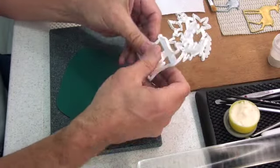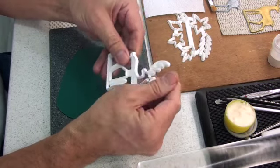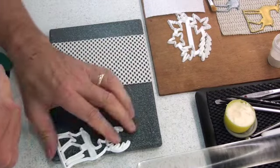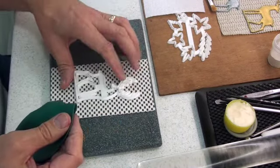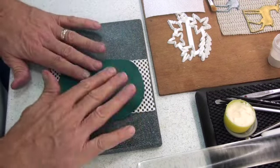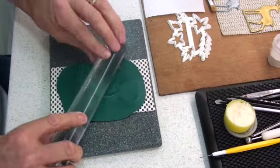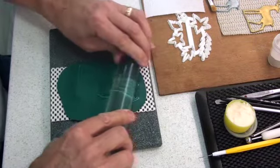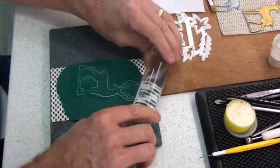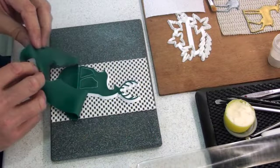Now I'm going to use the stag cutter. So I'm just putting a little bit of Trex vegetable shortening over the edge there, and then place the stag cutter onto a non-slip mat and then place the paste over the top. Just tap that into place and then roll over the top, taking your rolling pin backwards and forwards so that you can see the outline from the cutter.